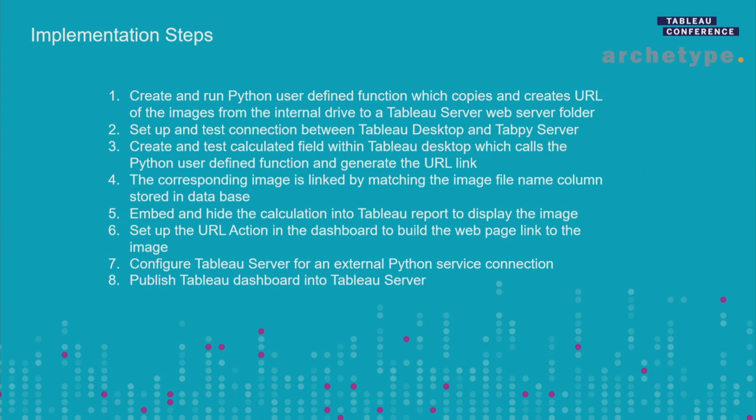So, Hema, here is a real question. Can you help me do a summary of the implementation process we did here? Oh, that's cool. It's very simple because it's all printed in your takeaway card. It gives you a summary of the entire solution, like a brief overview of the step-by-step solution that was implemented. So just to summarize, we created the Python user-defined function to copy just the specific images that the Tableau dashboard will use and create the corresponding URL, and use the URL action feature in the Tableau dashboard front end to get the images for each of those records.